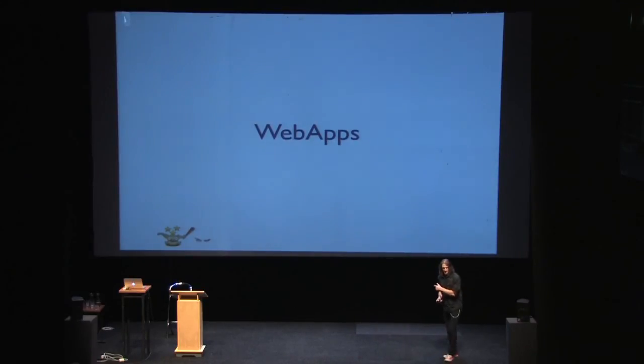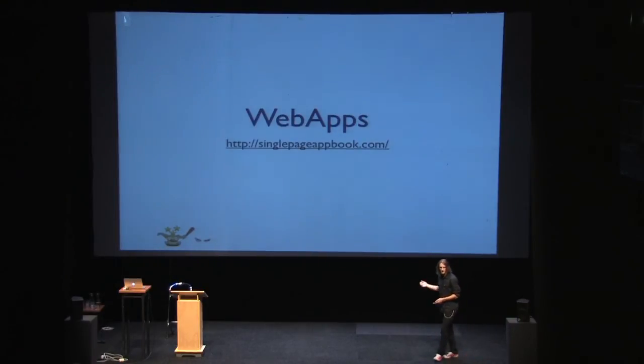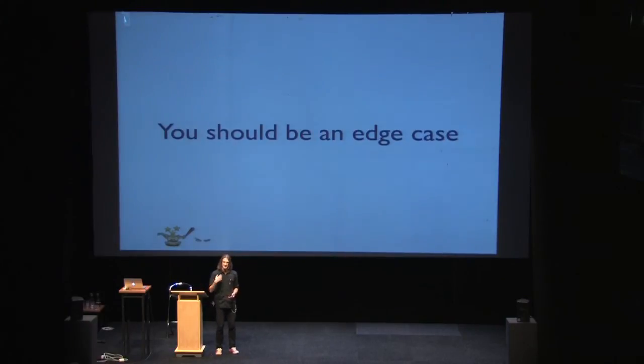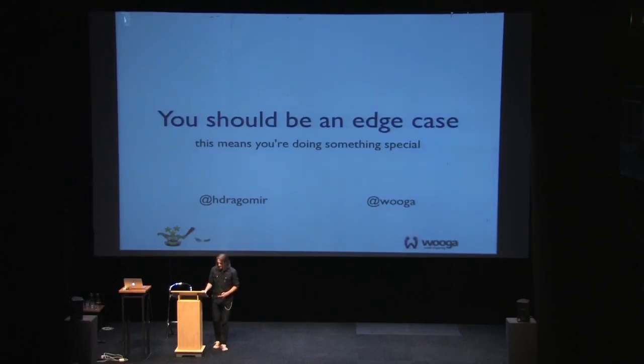And if you're building web apps, I strongly suggest that you read this book. It's a single-page app book. It's good, and it's a fairly short read, and it provides a lot of insight on how to think about single-page apps. And the thing is, you should be reading books and trying wacky things and doing things you wouldn't expect would work, because sometimes they do, and then it pays off, because you're playing with technology that was meant for something else, and you're using it to create something that was not meant for you. You're using it in a way it wasn't meant to be used. And that means you're pushing against the boundaries of what the technology is, and that means you are moving things forward for yourself.